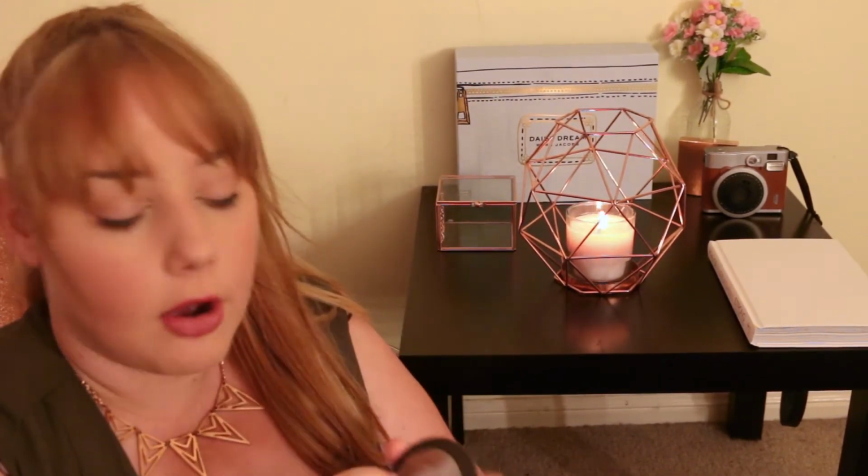So then I'm going to have to tell you about the most amazing highlight that ever existed. This is Jaclyn Hill's Champagne Pop Highlighter. If you can still get it, it's limited time, grab it, get your hands on it. I know there's a holiday pack with this one, Champagne Pop, and 2 other highlighters. If you can grab that one, then go for that one, but if you can't, just get it.